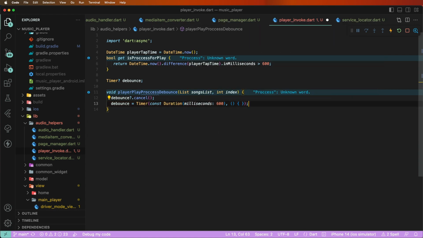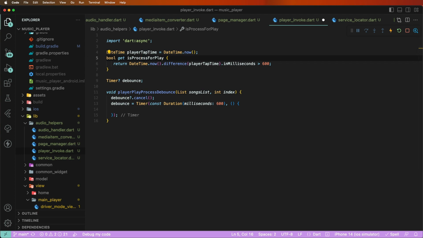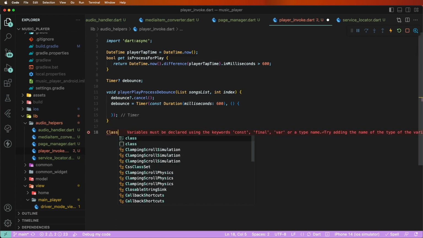Now need to here the methods. This is the debouncing method. Need to call the multiple tappings. Need to ignore that, that's why need to use here the debouncing method. Need to call this here and to this here the issue. First of all need to write down here some class need to develop for here.